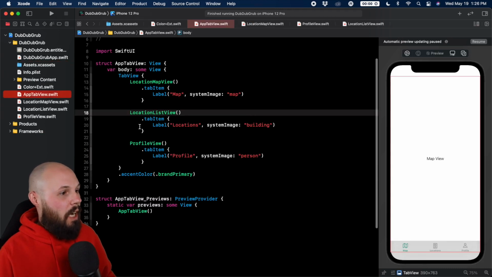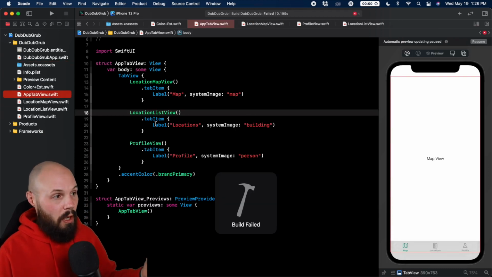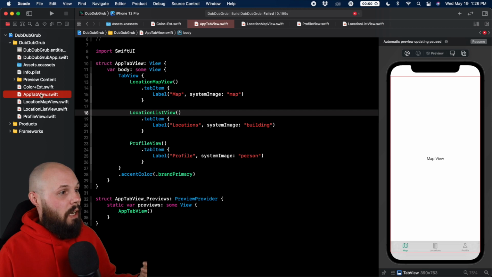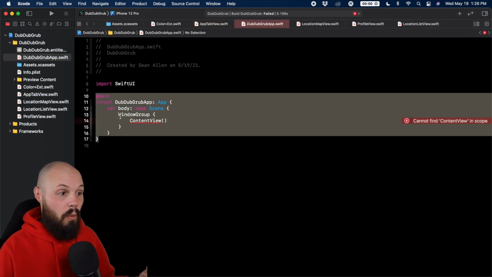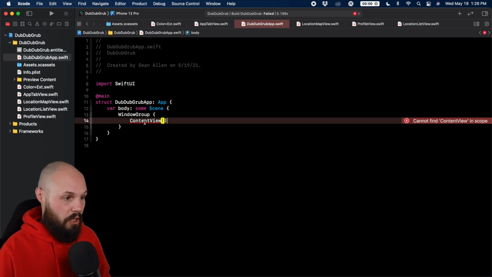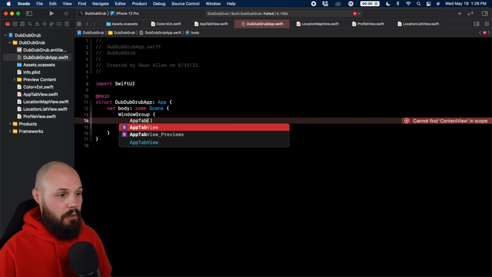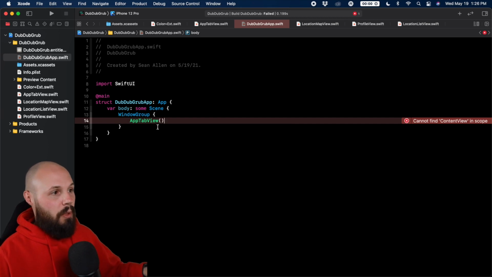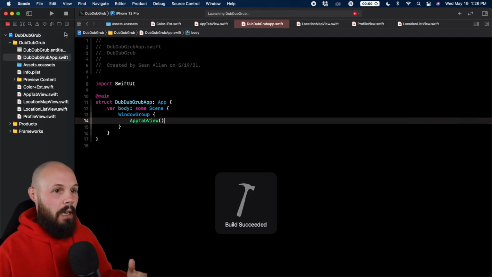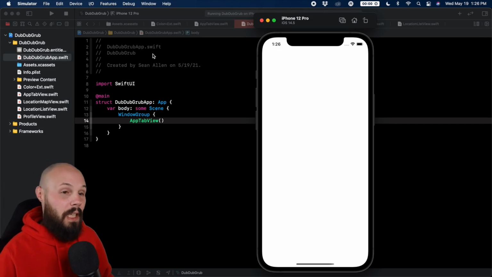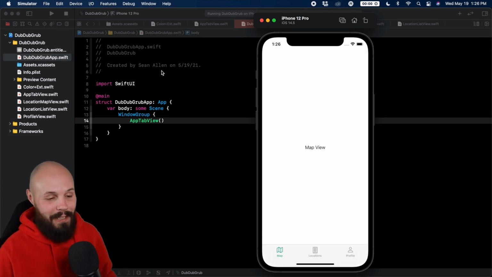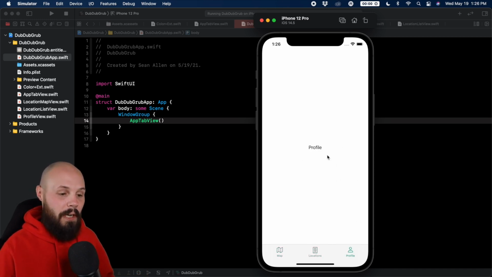Move to trash. And now you're going to see I'm going to get an error because what's going on here is in the App file, the thing that actually launches our app was launching content view. We want this to launch our app tab view, right? We got to tell it what screen to launch, what we just created. So now when we run it again, instead of launching content view, it's going to launch the tab view, and I should be able to show it to you. Again, common mistake. I do it every time I create a project. But now you can see our tab down here: map, locations, and you see location list, and I click on profile. So there you go.